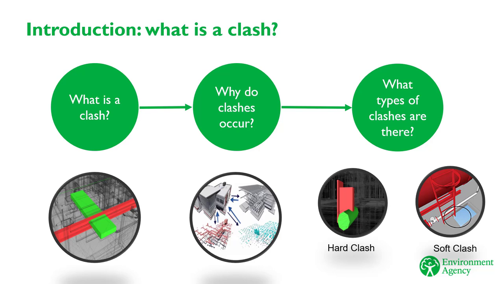A soft clash occurs when an element isn't given the spatial or geometric tolerances it requires, or its buffer zone is breached. For example, a ladder positioned over a floor opening. Another example, an air conditioning unit may require certain clearances around it to allow for maintenance access or safety that the presence of a steel beam in that zone would negate. Given enough object data, computer software can be used to check adherence to relevant regulations and standards.